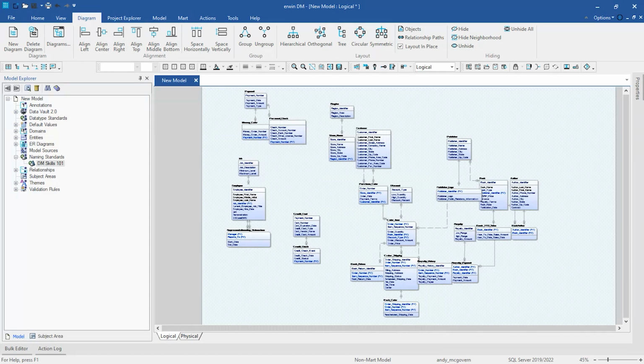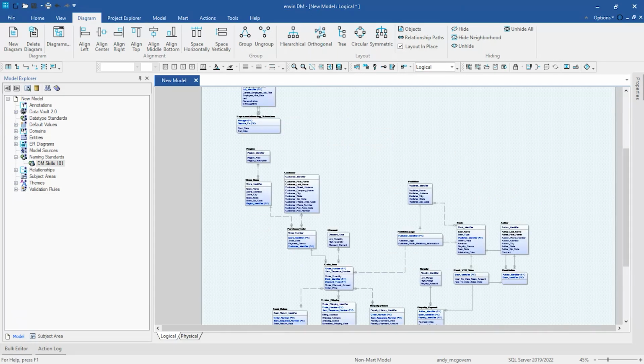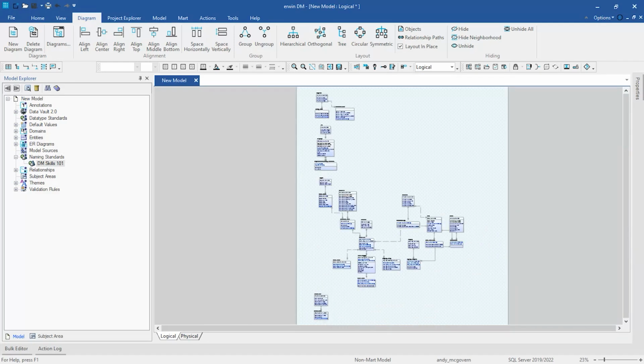Now we're going to do a little bit of a review in how to navigate through the data modeler. So we got a bit of a mishmash in our diagram. If we want to split that out and lay it out nicely again, what we're going to do is hit the hierarchical button up at the top for your diagram. That's going to pop everything out. It may not lay out at the same plane. So what you can do is use the zoom button to go out and grab your objects.